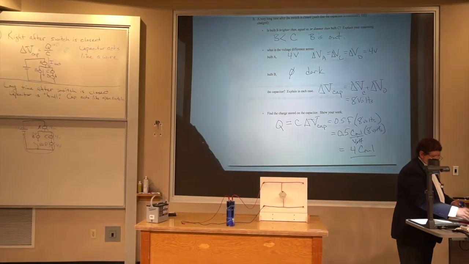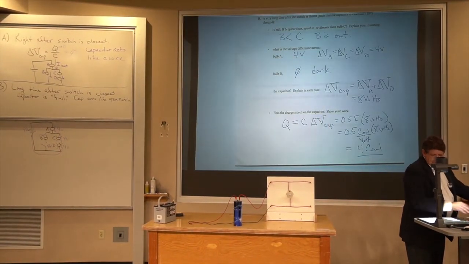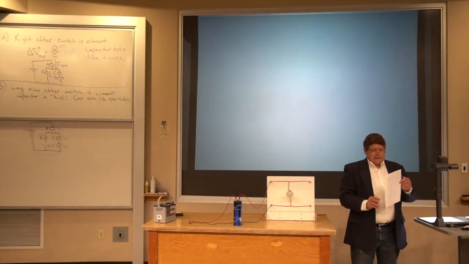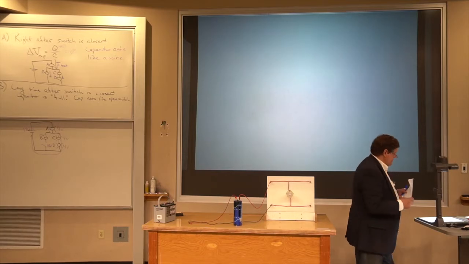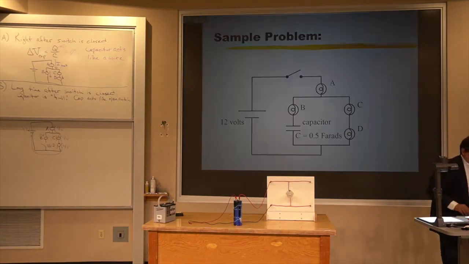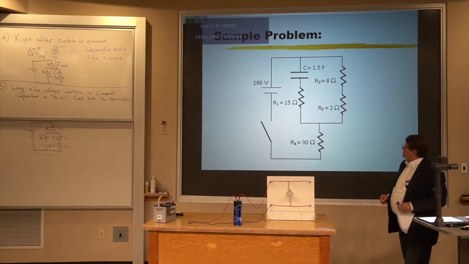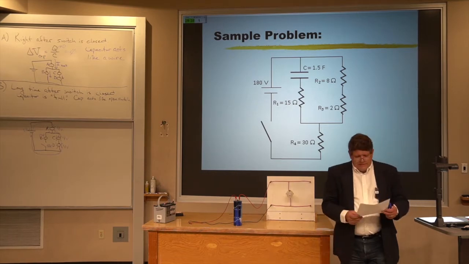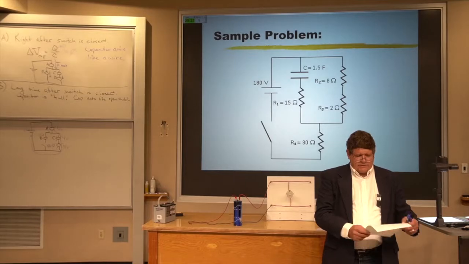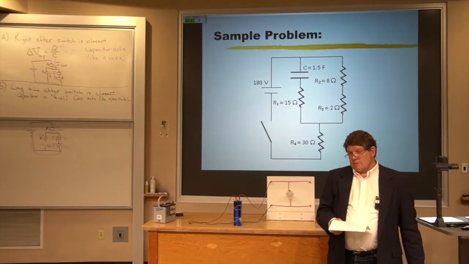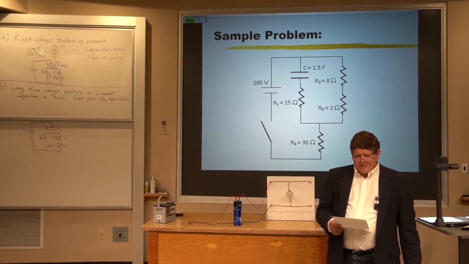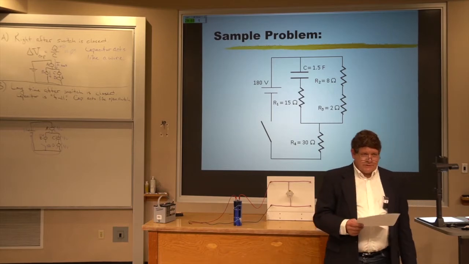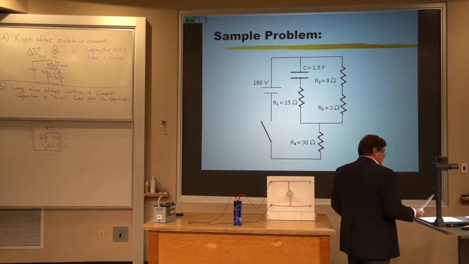At the D2L site, I've posted a handout, just for your convenience. It has this problem we just solved, and then it also has this problem here that I just included. This problem is very similar to one of the other homework problems. And by similar, I mean almost the same, except the resistances have been changed and the voltage across the battery has been changed. But other than that, it looks like the same circuit.